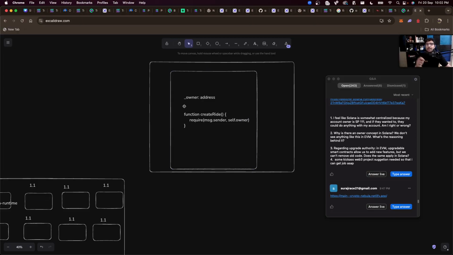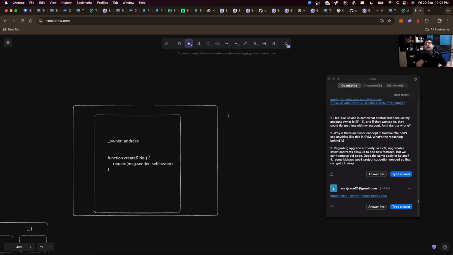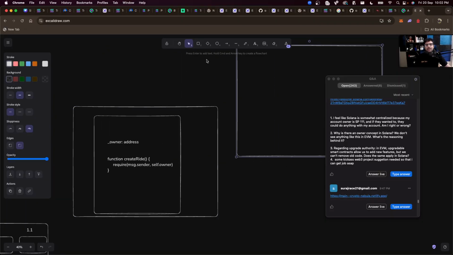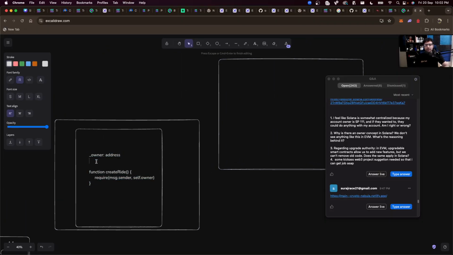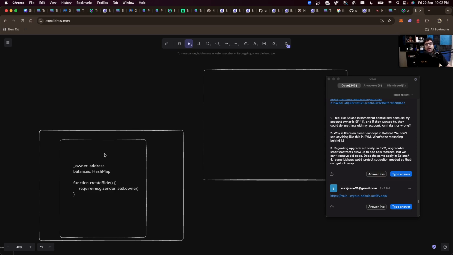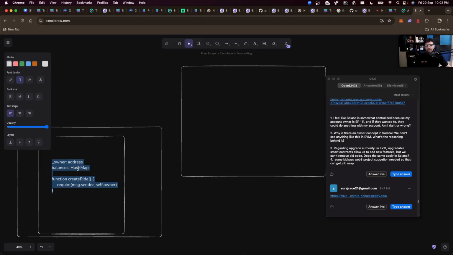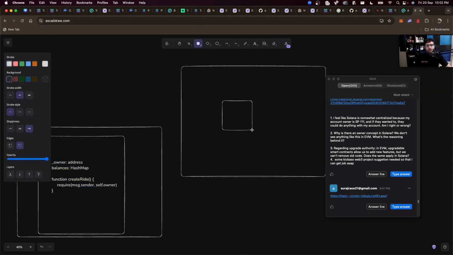Who can change data of a contract? Who can update a contract? But in the case of Solana, since there are so many accounts, I repeat, since there are so many accounts, you are not storing all this data in a hash map. You don't have a balances hash map like you would have in Solidity. You don't have the concept of a hash map in Solana. A single address is not storing an array of balances or a mapping of balances, as it is called in Ethereum. Everything is stored in various accounts.